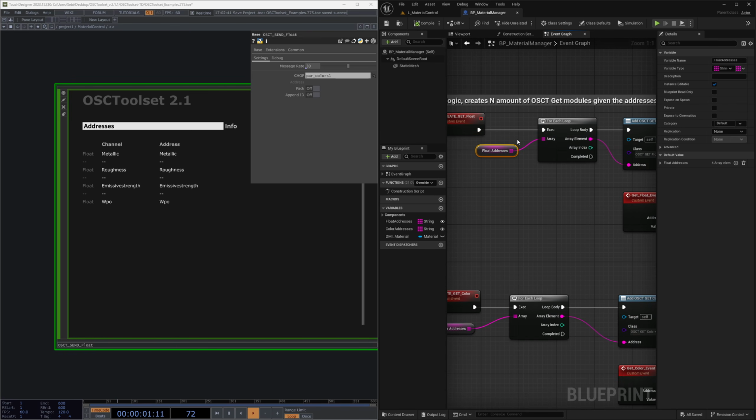This for loop is being driven by this array of addresses, and I called it float addresses. And if I check the values, you can see here that I have the address metallic, the roughness, the emissive strength, and the world position offset. These actually match this array of addresses, and that's quite it.